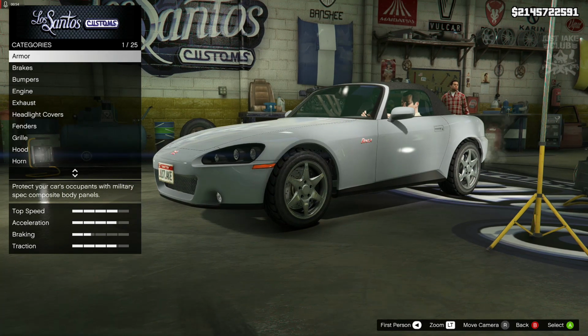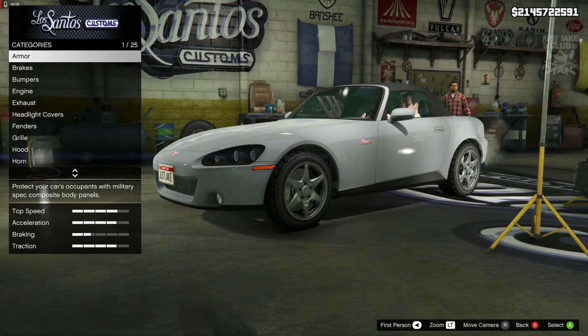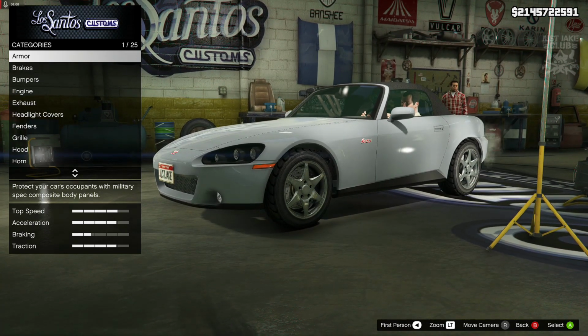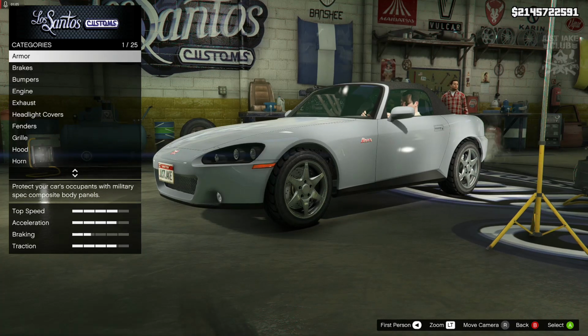Welcome back to my channel for another GTA 5 video, and in today's video we are going to be looking at the Dinka RT3000, which was released with the LS Tuners DLC. Now straight off the bat you can definitely see that this vehicle is supposed to be a Honda S2000, there is no doubt about that.